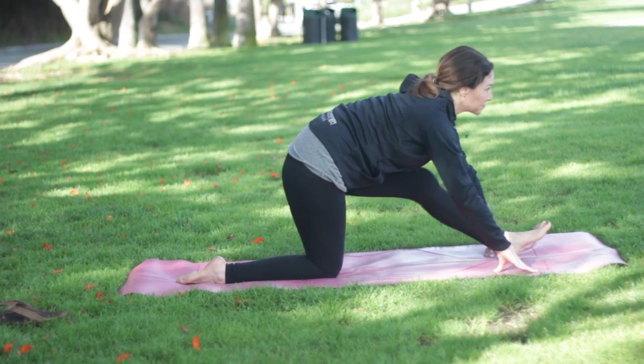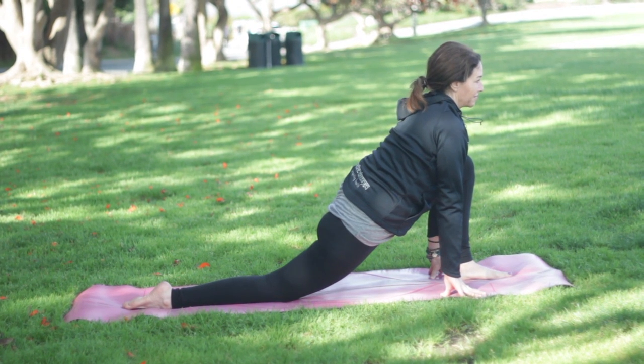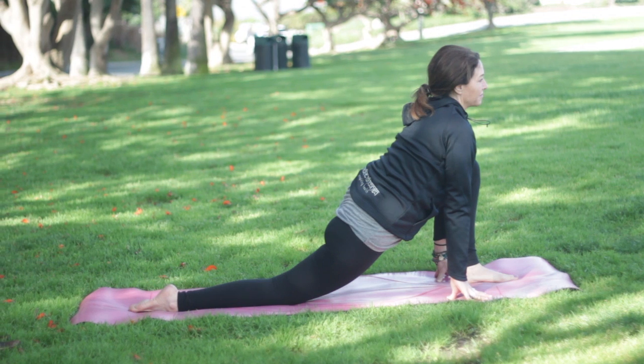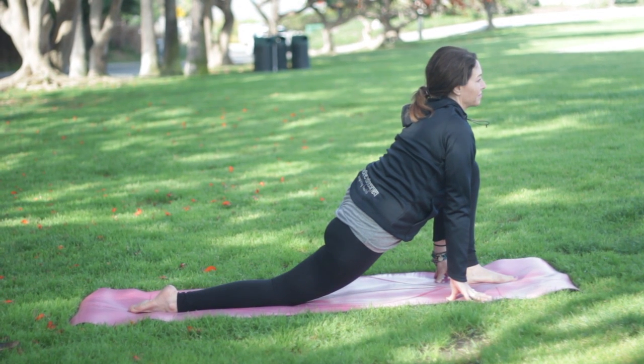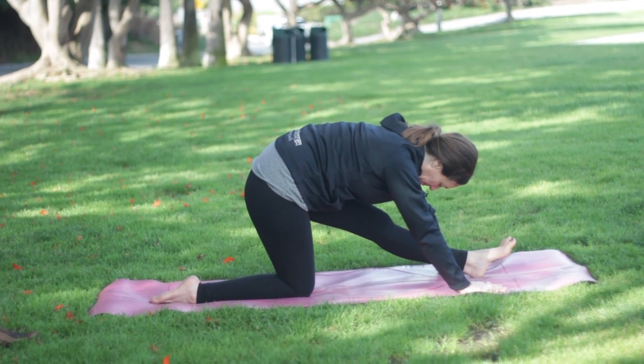Bend the knee again, sink the hips forward, pull the left hip back again. Breathing here. And then again, half Hanumanasana, half splits.